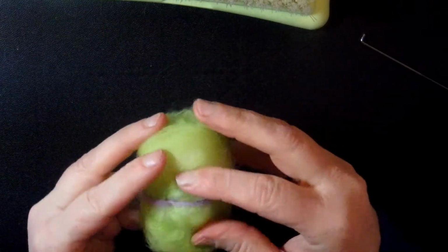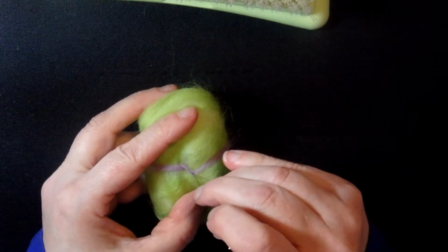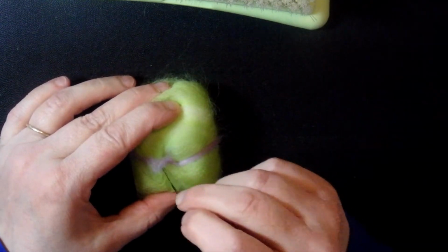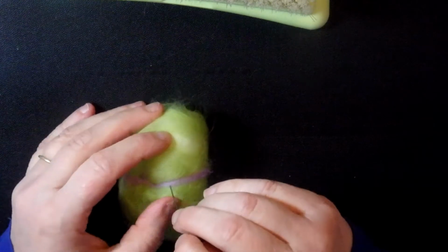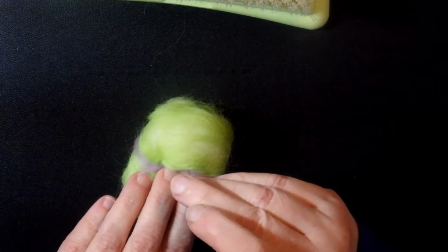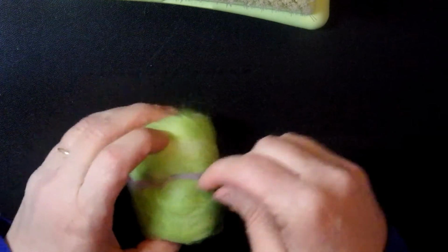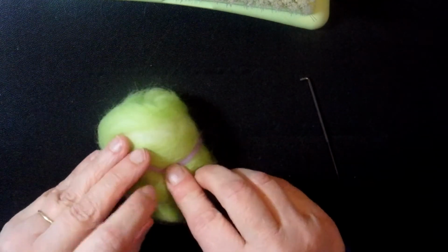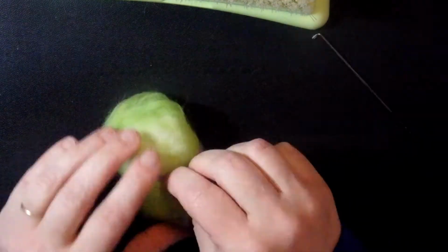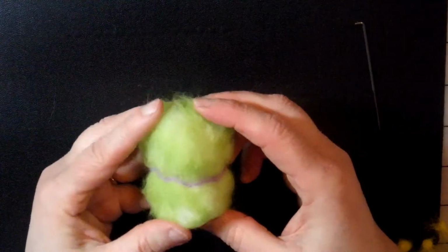Okay. And then I am going to come a little ways away. I'm going to kind of drag my fibers one way, and then I'm going to poke them. And then I'll pick up my stripe here. I'm going to try to get a zigzag out of this, so it's moving my fiber up a little bit. Kind of poke in the center of my zigzag there, and I'll just keep doing that. So now we've created kind of a zigzag around that.